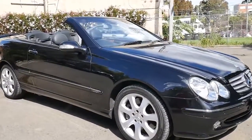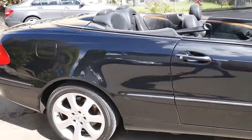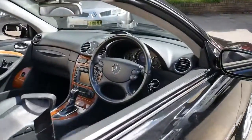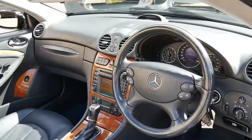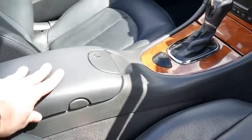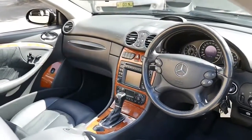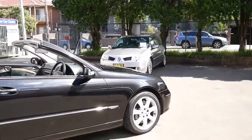This beautiful 2003 MY04 Mercedes CLK 500 is stunning. It's obsidian black with black leather interior and it's an Elegance. It's an MY04 because it was built in October 2003, making it a 2004 model year. It's got a few extras like updated fibre optics and Bluetooth capability, which cars built in early 2003 did not have. It's done 141,000 kilometres, has two remote keys, and drives beautifully. It's absolutely stunning.